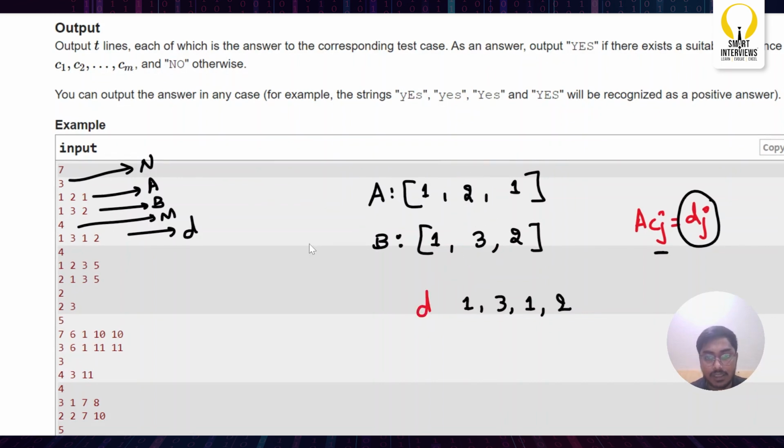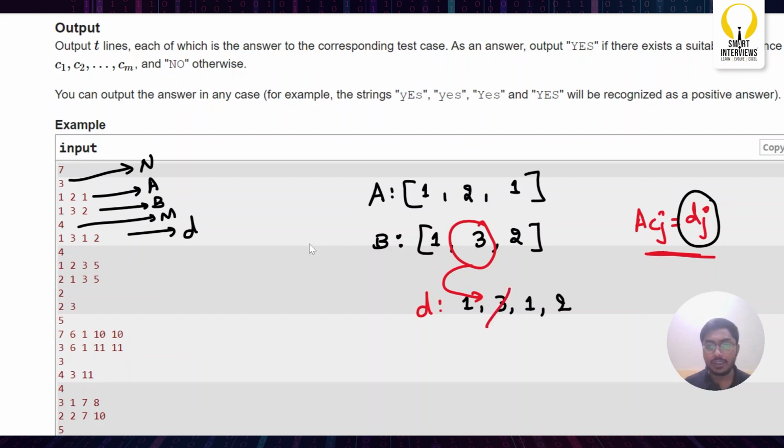So let's say this is the D array, and now we have to see, if I want to apply this operation, what is meant to be there? Whatever the B value is, it has to be here. Is it there? Yes, it is there. So when it is there, what will I do?